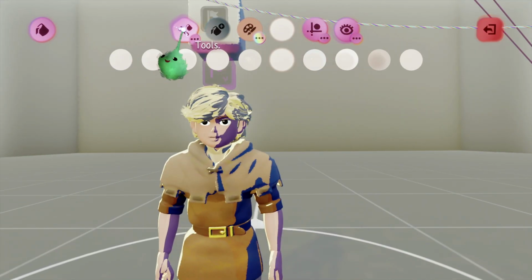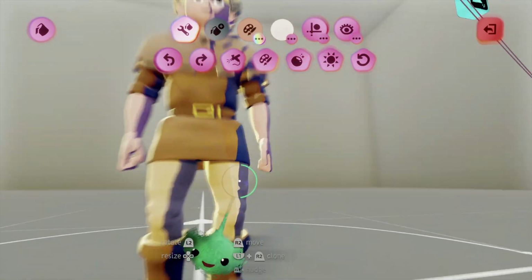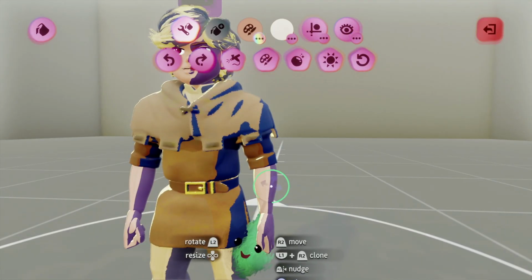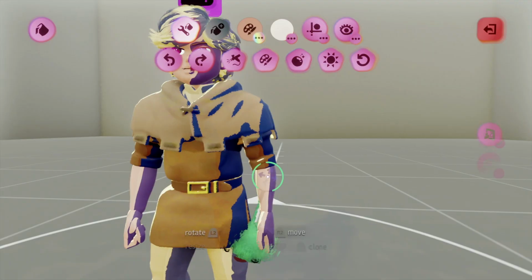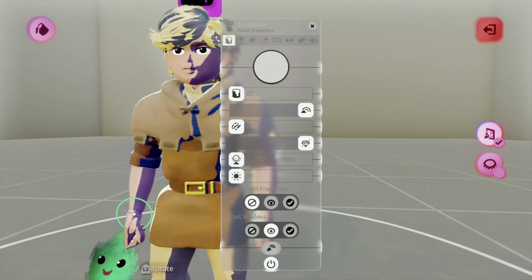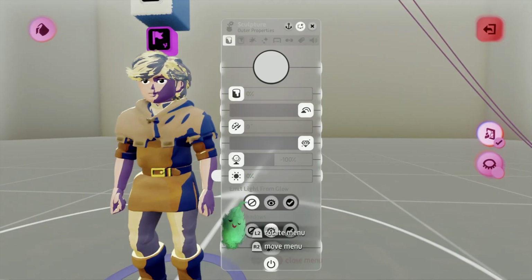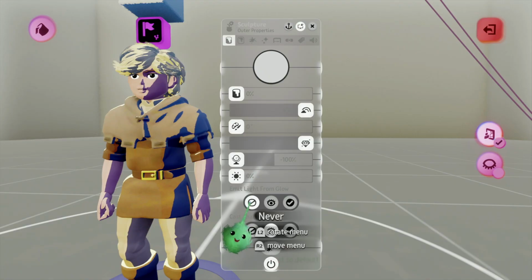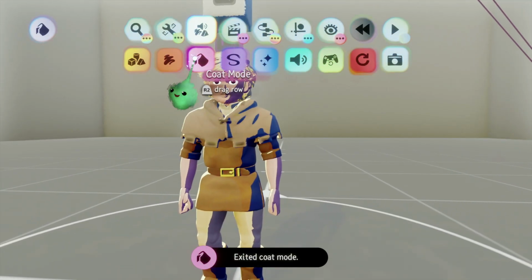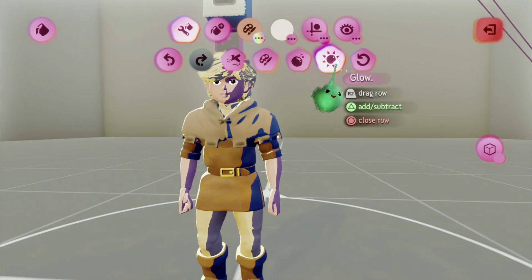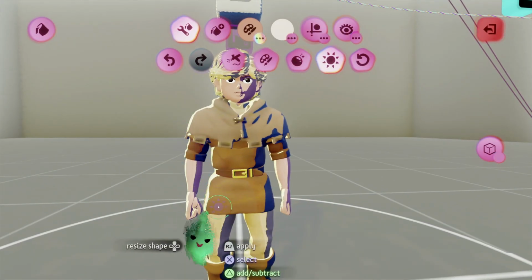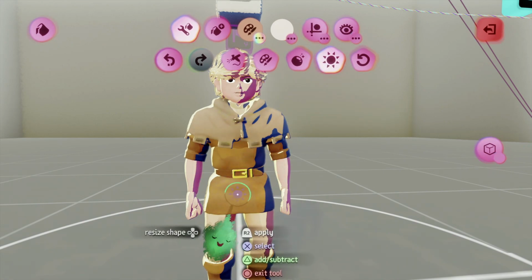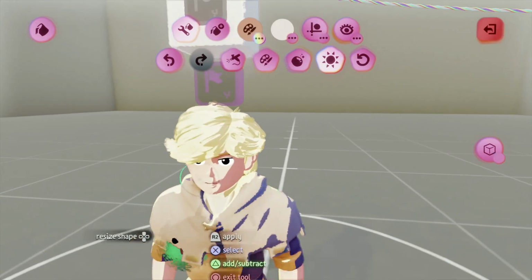Now there is one little final thing that can maybe up the look of your cel-shaded effect. I've gone through him previously, and I've set every sculpt object that comprises his form to not emit light. And you may be wondering, why did you do that, Jimmy? Because you can actually use coat mode's glow to create a more cartoony effect. Like if you want him to really stand out, just use glow and just press R2, and you'll get this high contrast look.